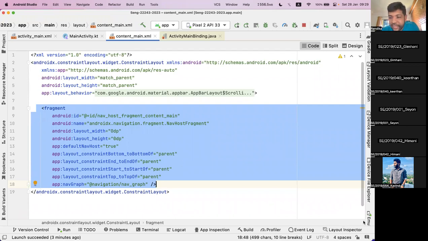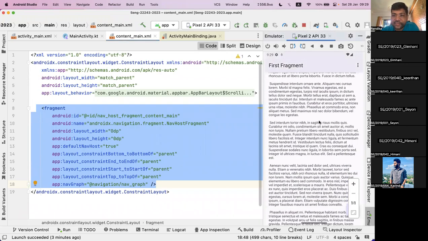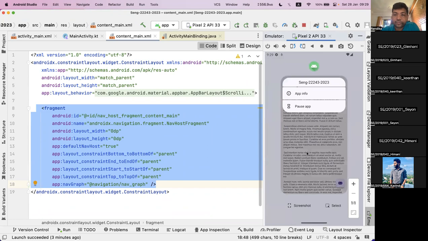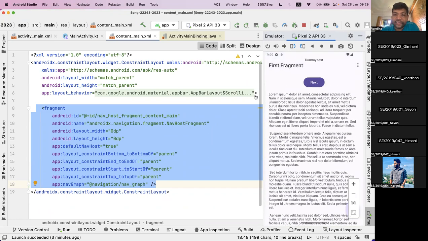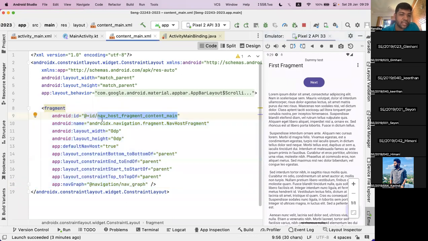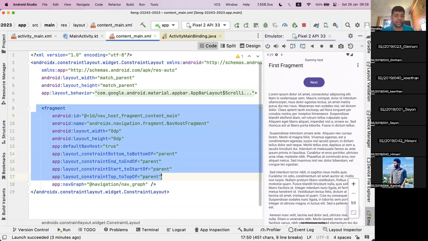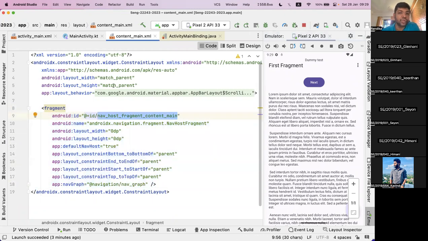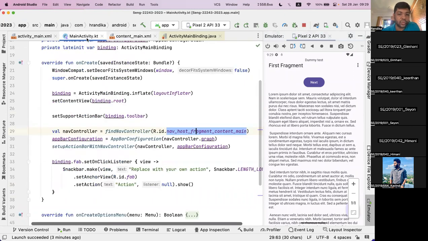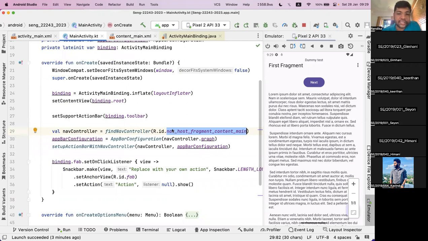Okay, there can be multiple fragments within this section. Now we have to say, okay, specifically this nav host fragment container. So if you are changing fragment, change it in here. This is the host content. You change whatever content you want to change under here. So this is the fragment content change that you have to do.